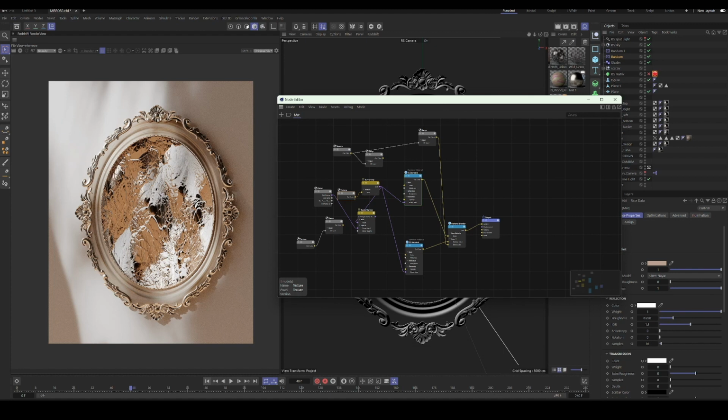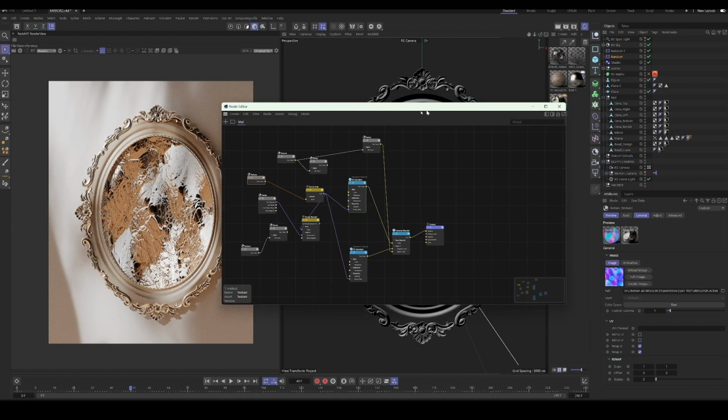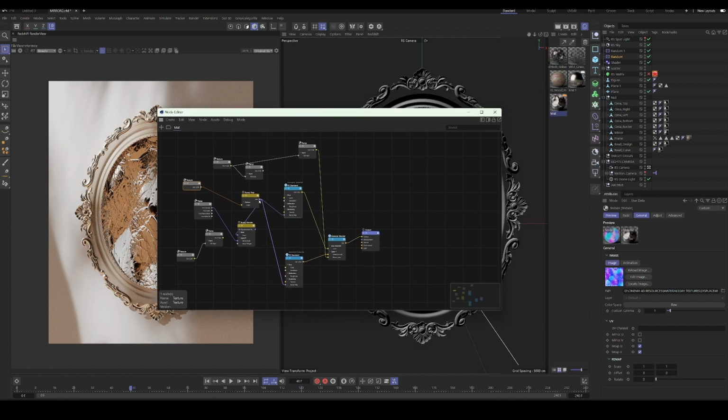So we have a material blend between the white material and this metallic gold material. So I think that gave some contrast and also matched well with the color scheme of the scene itself. And the bump map, the animated normal texture, is pumped into both the bump maps for each material.